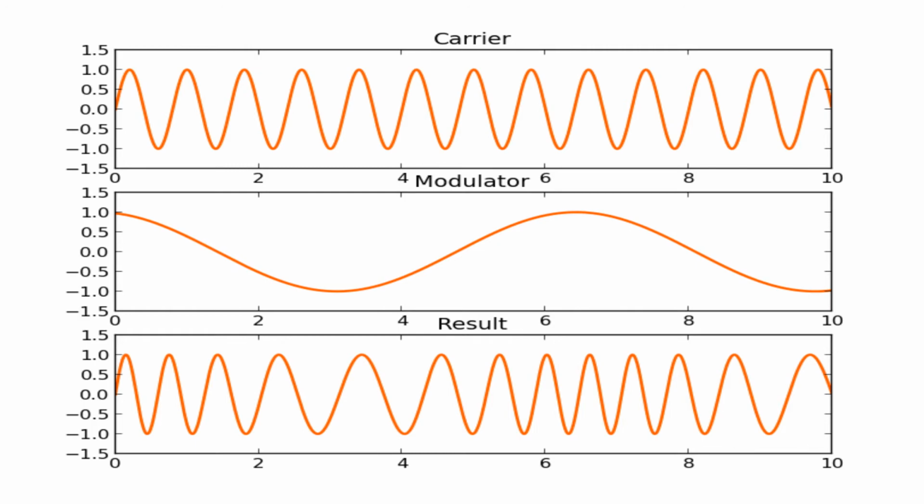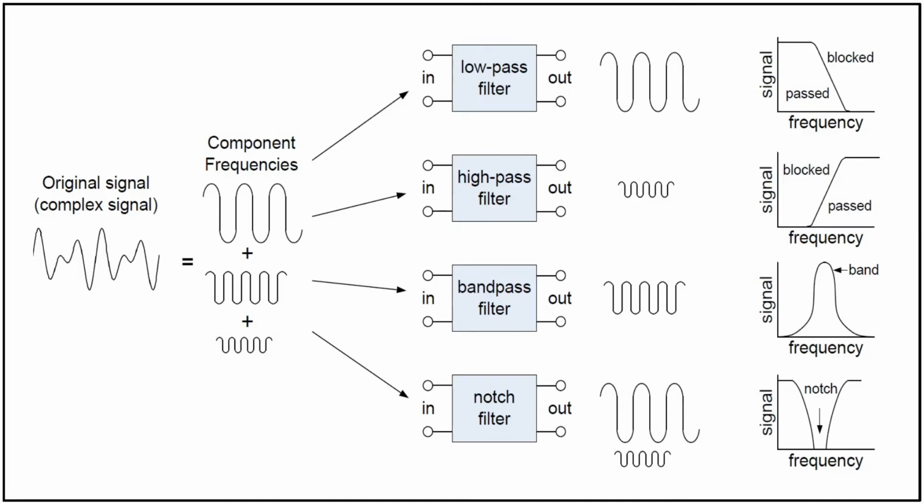The four basic filters are: the low pass filter blocks out the high frequencies while the lower frequencies pass. The high pass filter blocks out the low frequencies while the higher frequencies pass. The band pass filter is a combination of those previous two and lets pass the center frequencies. The notch filter is the opposite of a band pass filter. It filters out the center frequencies of a sound.